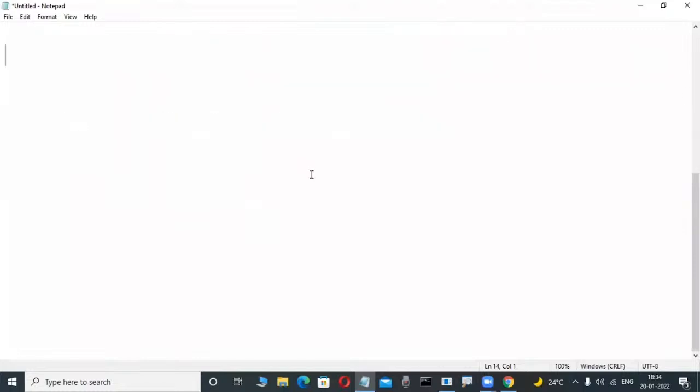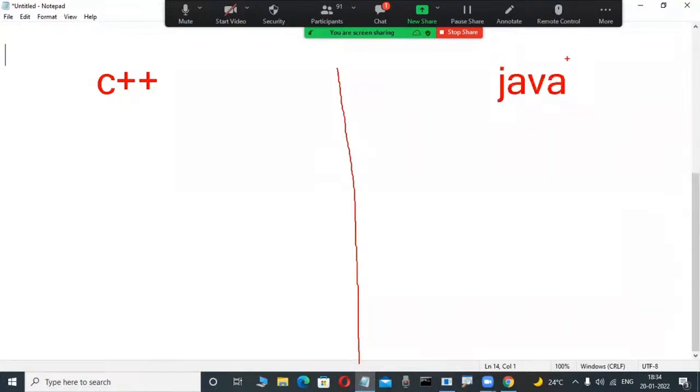Suppose I take two languages today as an example. Through them, we will observe the same similar concepts, and see whether these are different or the same. Just observe for five minutes, it is enough. This is a demo, just observe what is going on. C++ is a language and Java is a language. These are two popular object-oriented languages.